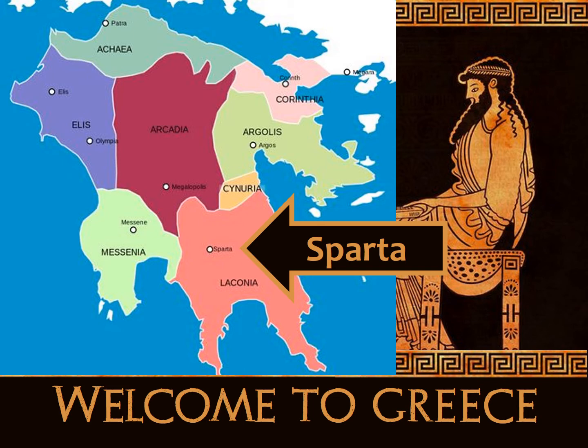And ultimately, if we look at the top where Corinth is, the Isthmus of Corinth, that's the top of the Spartan world. They're really not that fussed about stuff that happens outside of the Peloponnese. If it happens outside of the Peloponnese and it stays there, that's fine. Athens can burn, Greece can burn. They're not that bothered as long as the Peloponnese is secure. So that's Sparta. There they are in the region of Laconia, right at the bottom. World-class Fruit Loops.